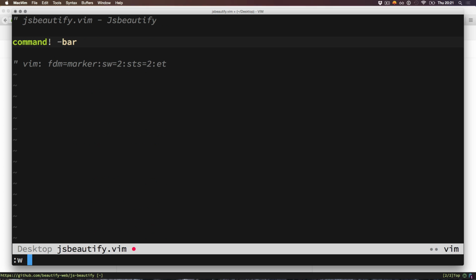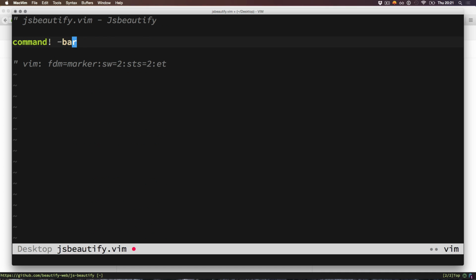I have no idea. Write the buffer and then say hello. We can delimit these with the bar character. This is actually not going to work for write, but if you're creating custom commands and you want to allow it to be composed with other commands with a bar delimiter on the command line, you have to include this bar flag. So generally you should include it unless you have a reason not to. Certain commands don't have this because they consume the bar following.